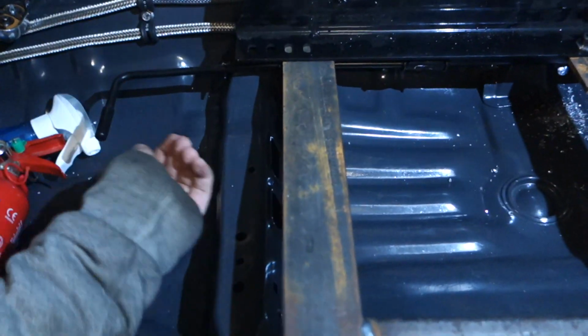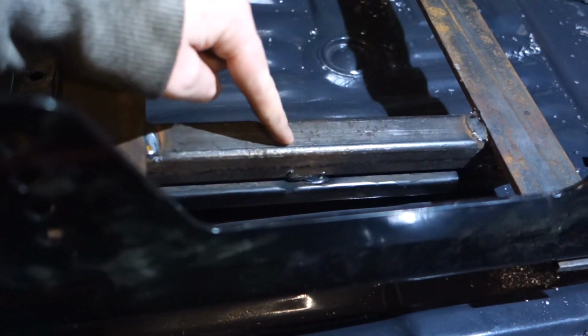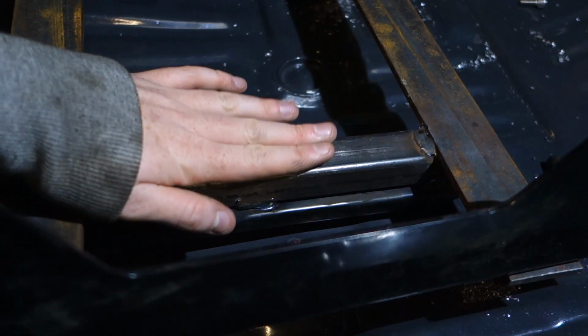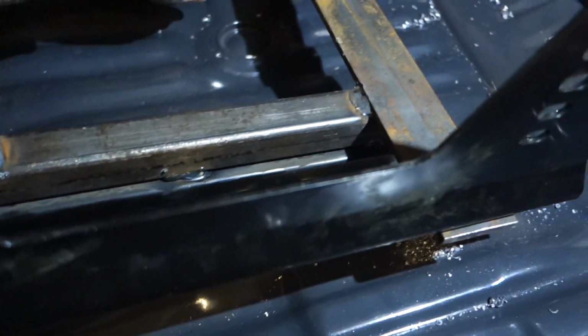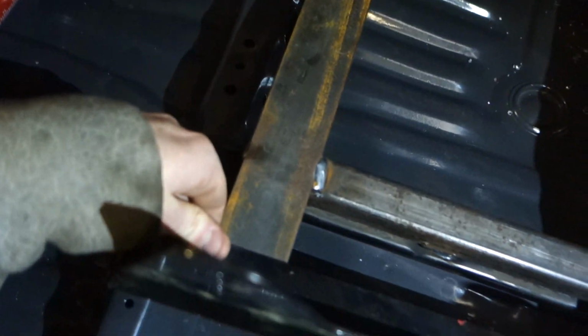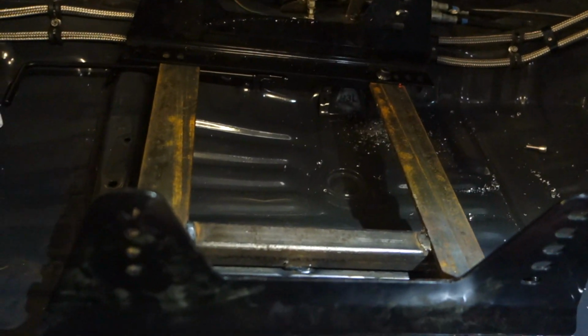Oh right, so we've still got the standard rails in, on there and under here as well. The EFs have this side a lot lower than this side on the rail, so if you want to set the bucket seat level, because obviously the standard seat shape, you've got to put a 30 by 30 box section this side to level across this section. It's basically what we did for our other one. The problem we've got is the seat is a lot wider than a bucket seat. The DC5 seats are much wider, so that's what's causing the issues at the moment.